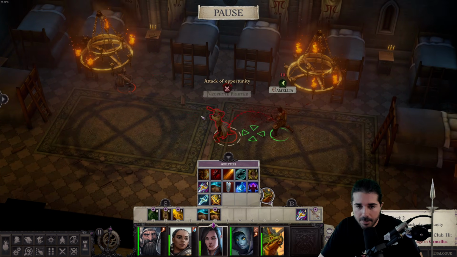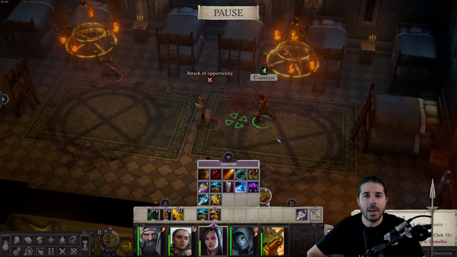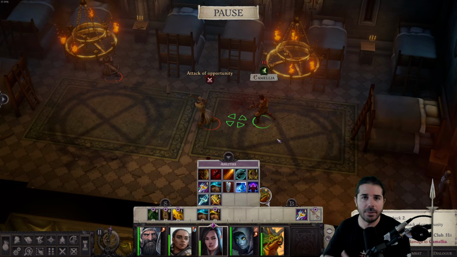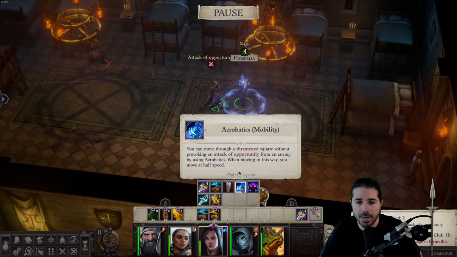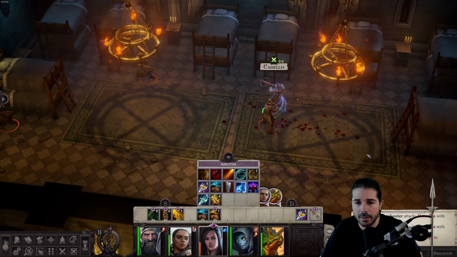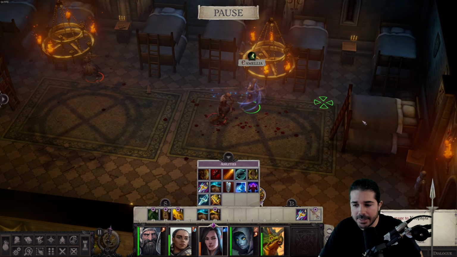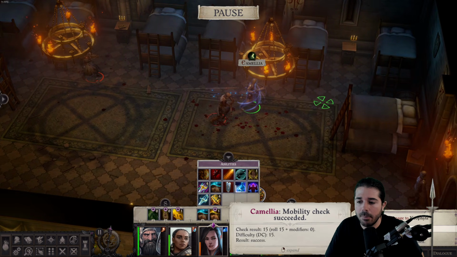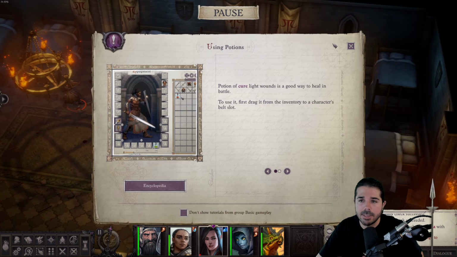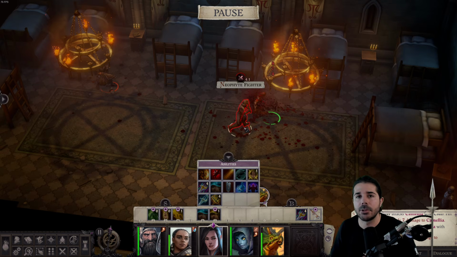But if I come right back up to him and toggle on Acrobatics Mobility, now when I walk away and turn my back to this opponent, the game's going to do a mobility skill check, and I have a chance of outright avoiding the attack of opportunity in the first place. So let's turn on Acrobatics, and now I'm going to turn away. Let the turn go on a little bit. Let's go ahead and run back this way. As you guys can see right down here in the bottom right, Camellia's mobility check succeeded, and there was no attack of opportunity. I still got hit, but there was no attack of opportunity when she moved away.